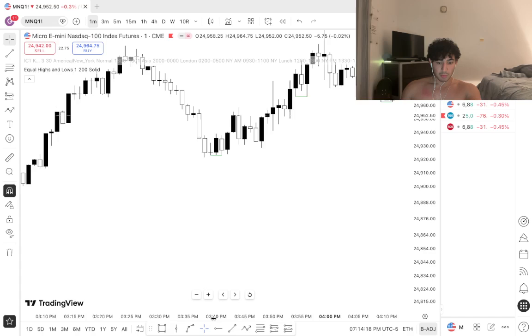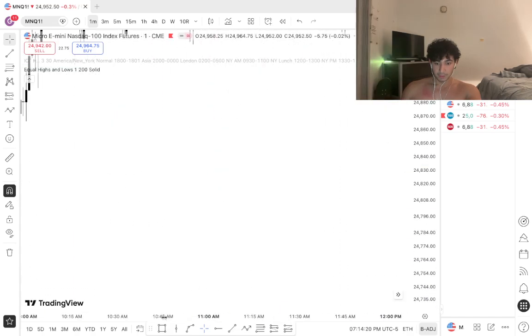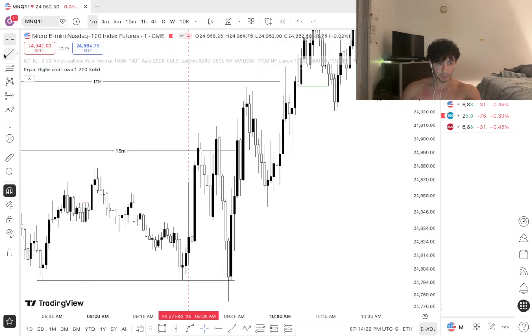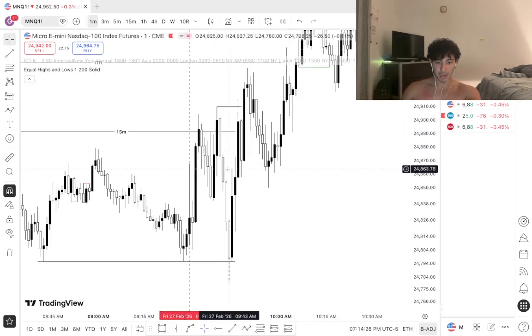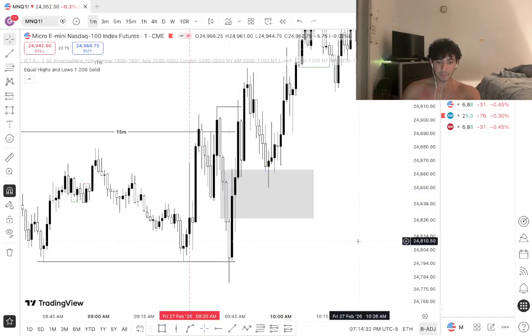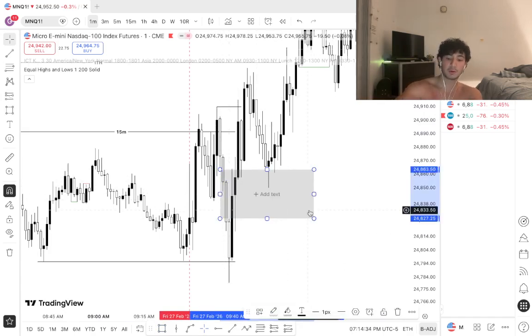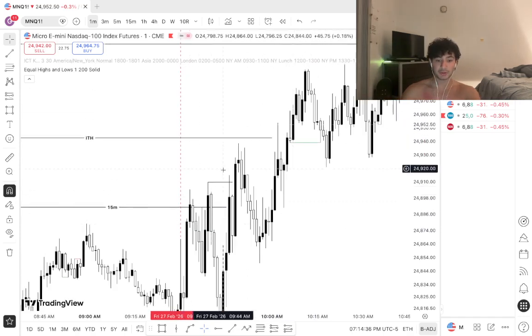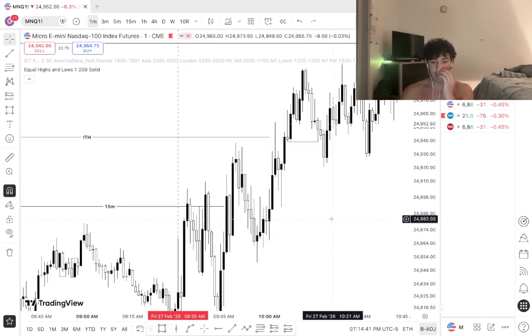But the thing is that I wasn't able to take my longs, for the reason that we swept this internal high before inversing this 1-minute gap, so I wasn't able to take the longs. But this told me, okay, probably we're just going to keep going higher to then maybe rebalance EQ or that 1 hour to then keep going down.